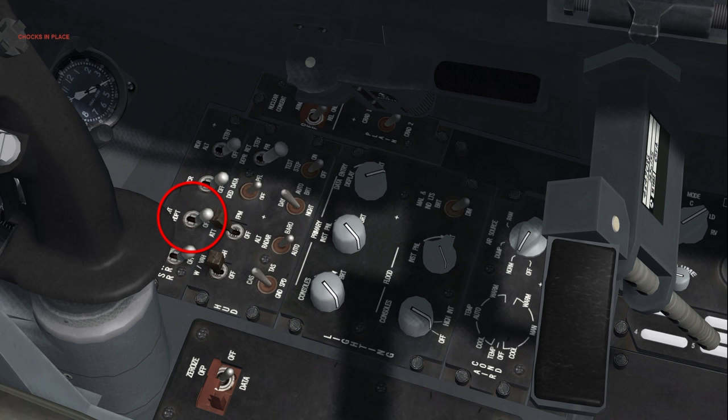Left hard point as required. Right hard point as required. The left and right hard point pylons carry external pods — Sniper, Lantern and HTS — which require power from the aircraft, so these switches should be in the powered position as required. Fire control radar: on. This switch powers the FCR. When in the powered position, the FCR enters a power-on built-in test mode visible on the MFD. The BIT takes approximately 3 minutes to complete, at which point it is set to standby unless previously set to a specific mode. This test is required for the FCR to function correctly. Radar altimeter: standby — placed in standby mode while on the ground for the safety of the ground crew.